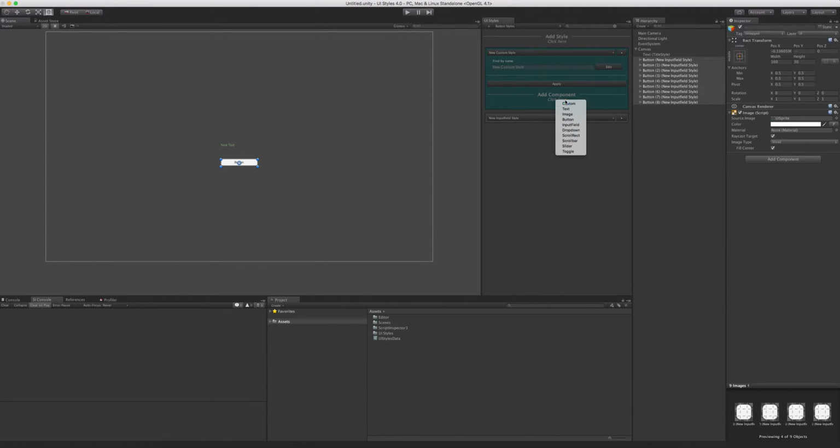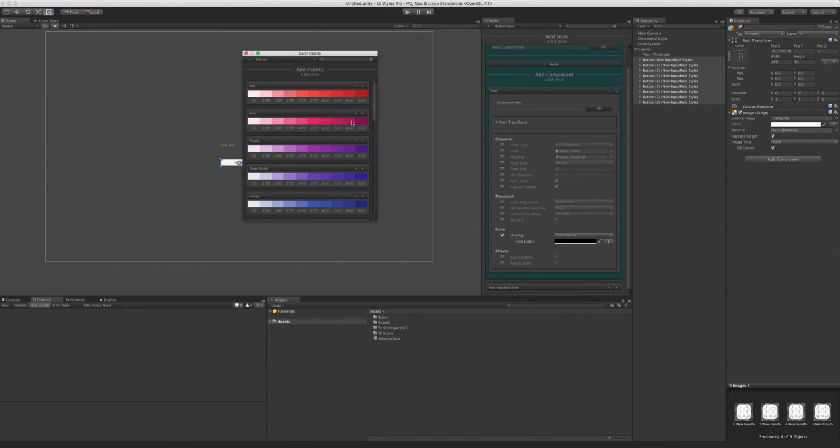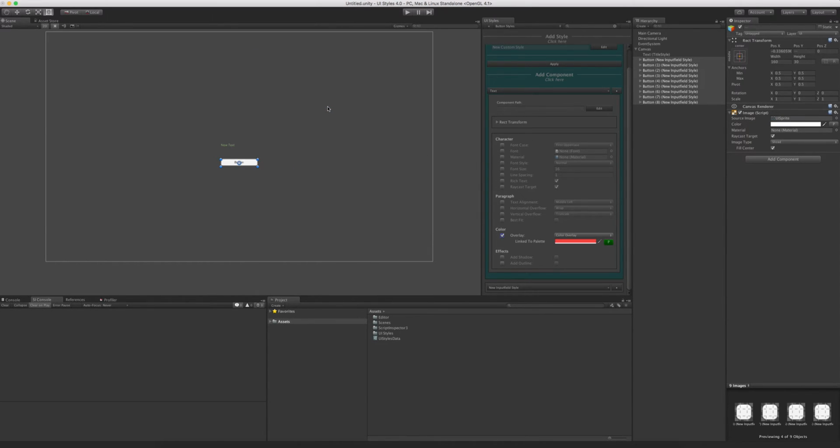Now another great thing we've added is we've improved the colour palette quite a lot. So now if we click to put a colour in here, click the P, and we get our colour palette come up in a separate window, and we can just click a colour and that will put the colour in there for us. It will link to that colour now as well. So if I hover over that, it'll tell me a bit about it. We've got default category, the palette red, and the colour 500.